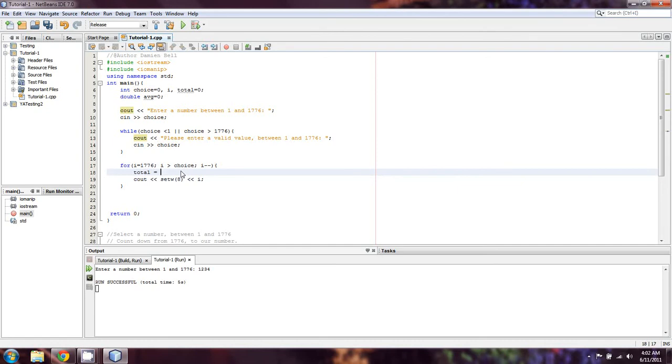And then what we're also going to do is total equals... you know what, we can use a different counter for this as well. We're going to make a J. We're going to just set that equal to zero. So I'm just going to use J to count how many times we go through this loop. Now we could do this a different way.